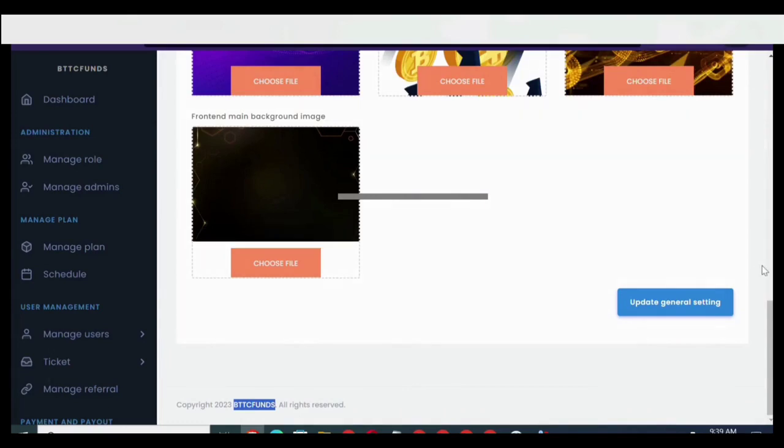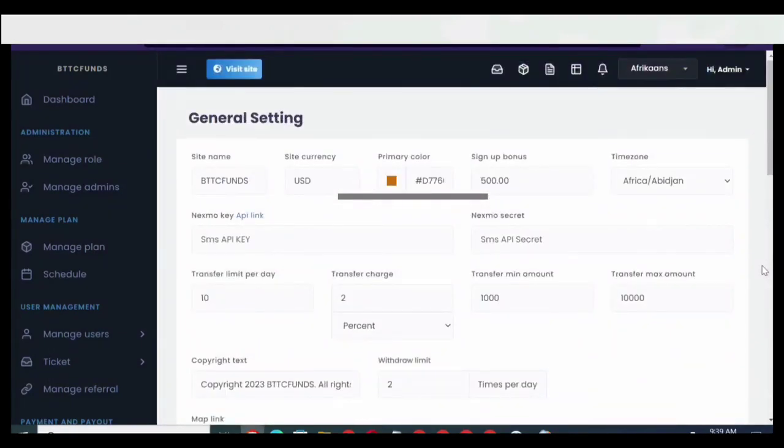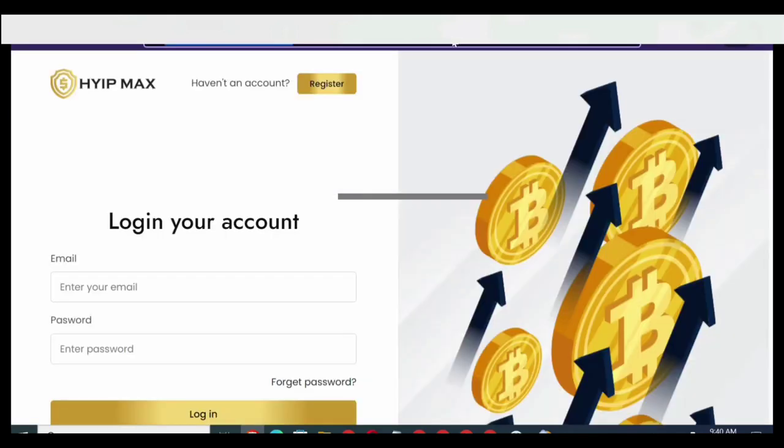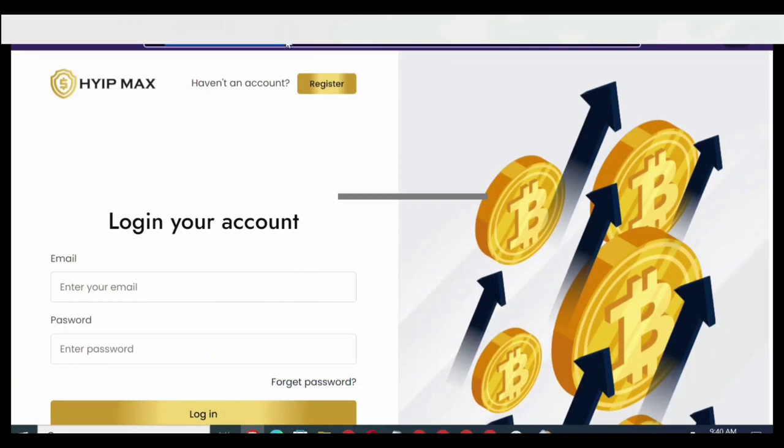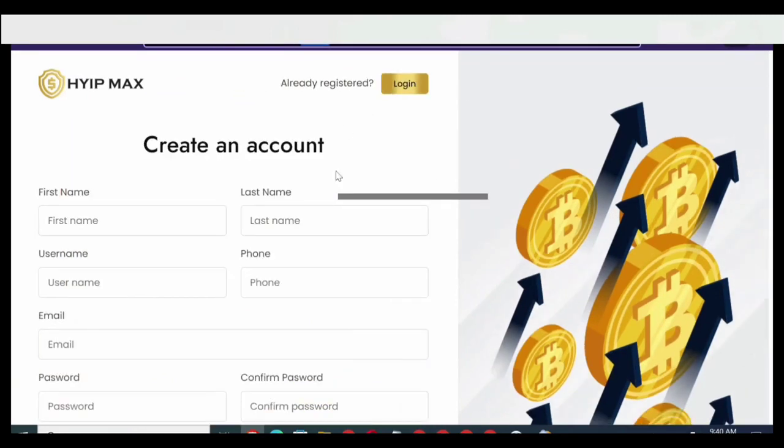Now let's try creating a user account. Okay, before that, let me repeat what I said before. If you want to use a different front end and this particular website script as your backend, once you've set up and installed the website script, you just have to take this login link here, go to your index.html file, and change all the login links with this one, and change all the registration links with the registration link. So when they click on the login link, it will prompt them to this, and when they click on registration link, they will come right here.